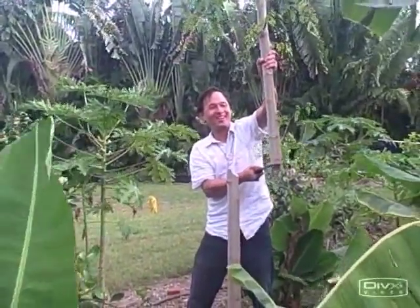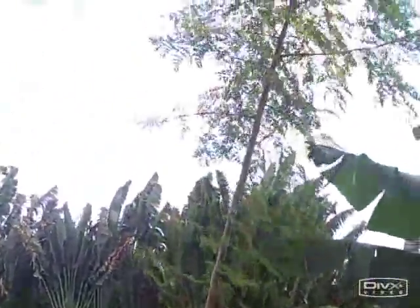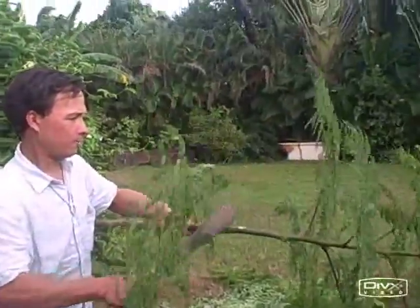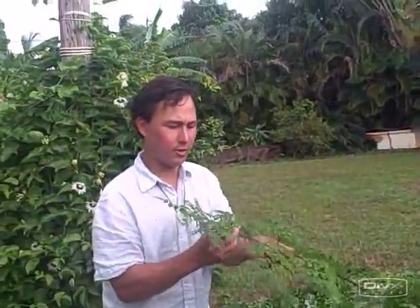There we go! Here's the whole tree in my hand. What I'm doing now is trimming all the extra branches off the Moringa tree — we're going to take these branches and basically dehydrate the leaves at a low temperature. It was so fun chopping down that Moringa tree. I was eating fresh leaves off the plants and yes, it was a little bit bitter, so once again I would use it as a medicinal.